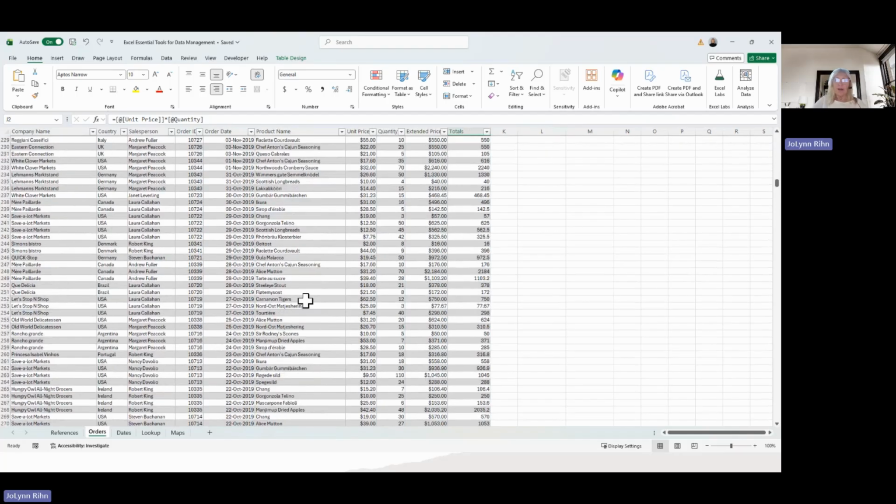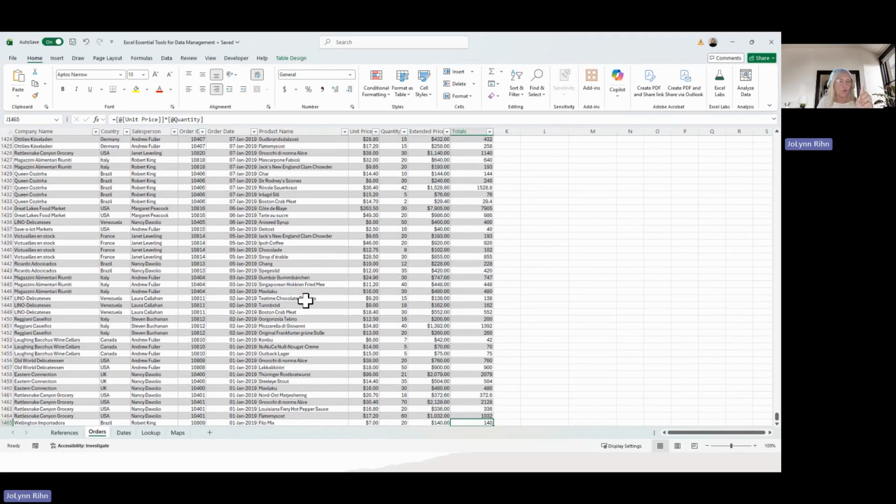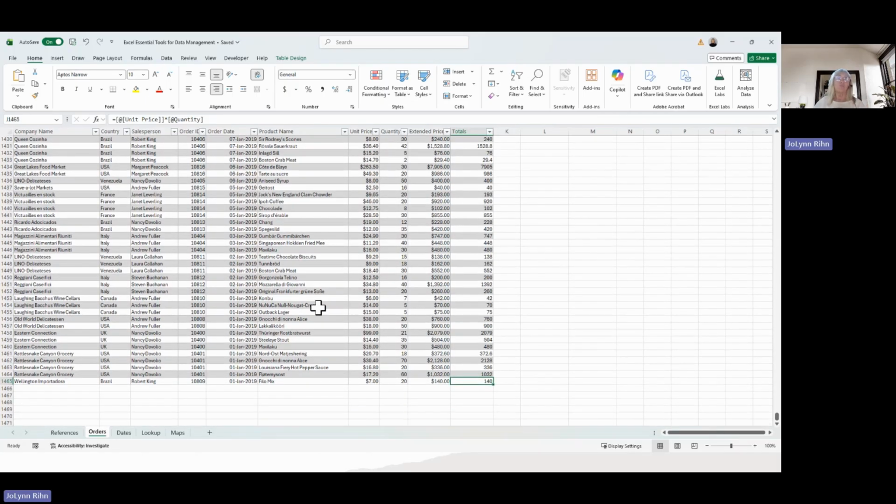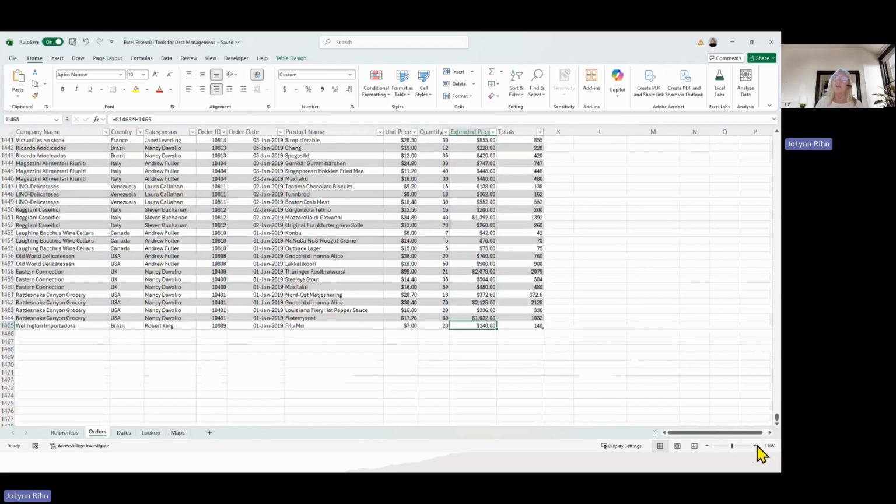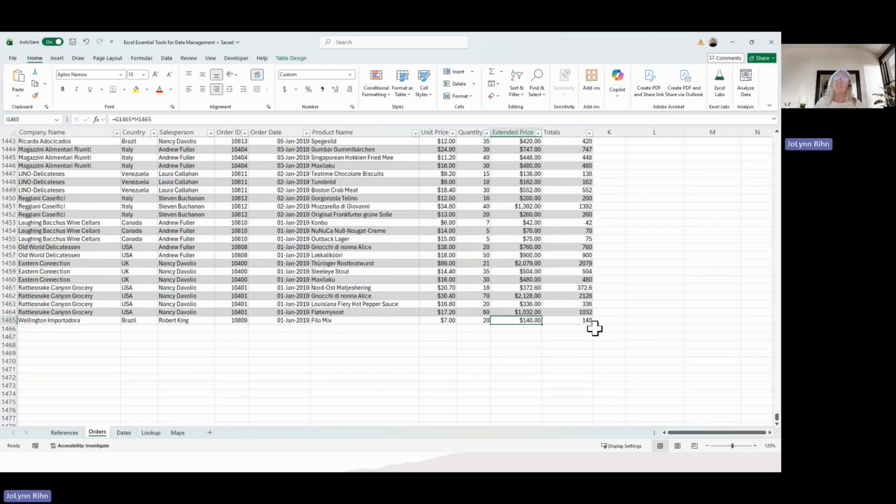If I look at the very bottom of this, which by the way, I'm doing control down arrow to jump down this total row, column J. You can see that when you're at the end of a table, there's a little square at the end. I'm going to click off that cell so I don't get the little square, but it's actually a little triangle. Let me zoom in so you could see this a little better. There's this little triangle, and if you put your mouse on it, it gives you a diagonal arrow.